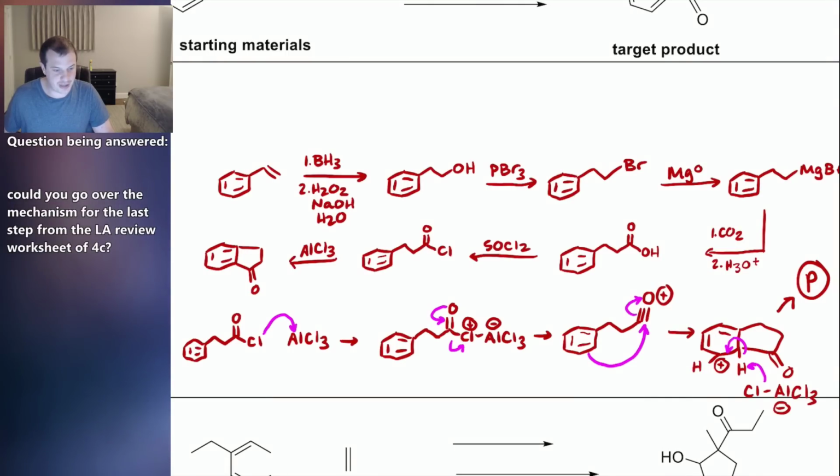It could not attack para because it would be too far to reach, right? And it would make a 6-7 membered ring, which is not favored. So because it's hard to reach, and also because the ring would not be a 5 or 6 membered ring, para would not be favored. So the 5 membered ring would be favored. For intramolecular reactions, you typically are going to be attacking ortho only. For the purposes of this class, if you do an intramolecular Friedel-Crafts reaction, whether it's alkylation or acylation, it's always going to go ortho. It'll never go meta or para.